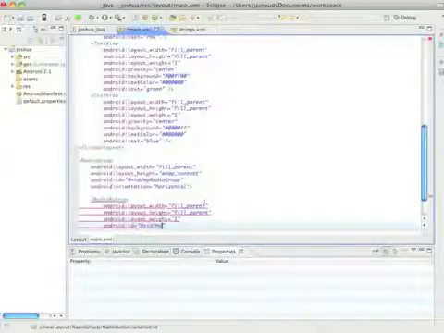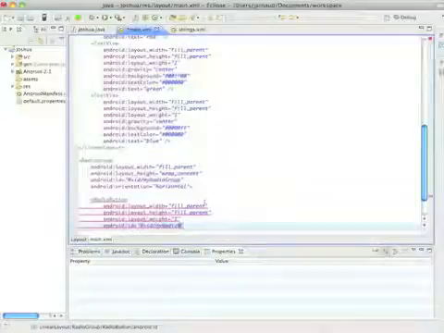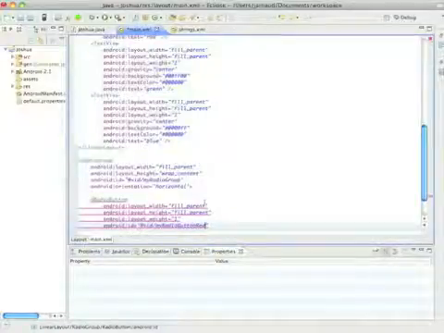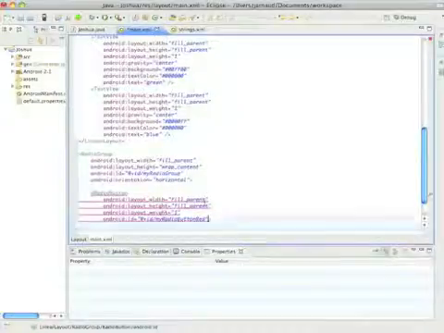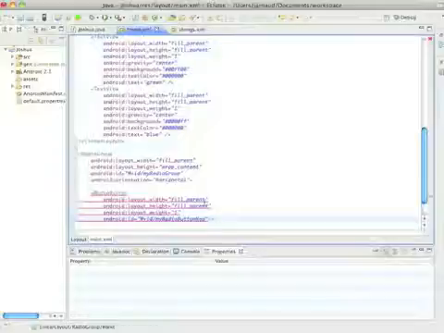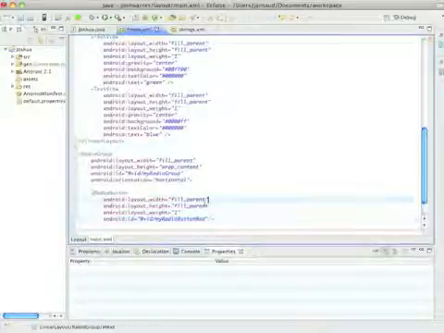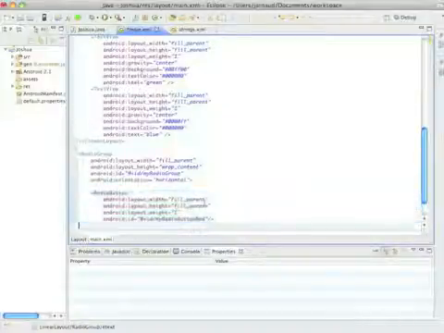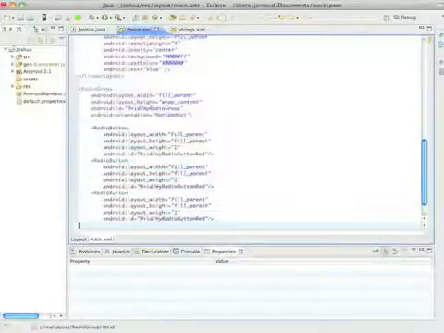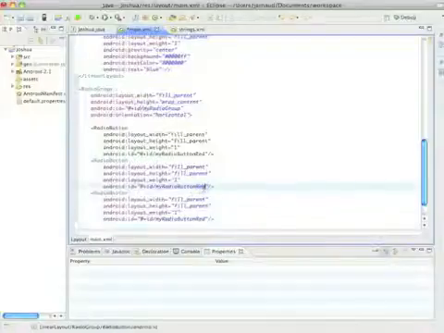So for the same as for the text views, we're going to set up a layout weight equal 1. We are going to set up an ID. My radio button red.